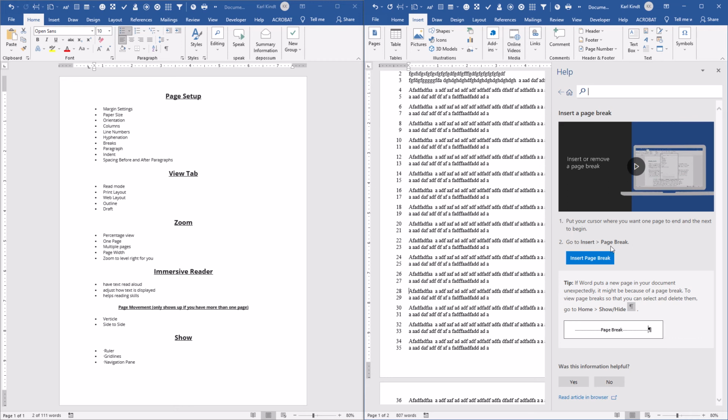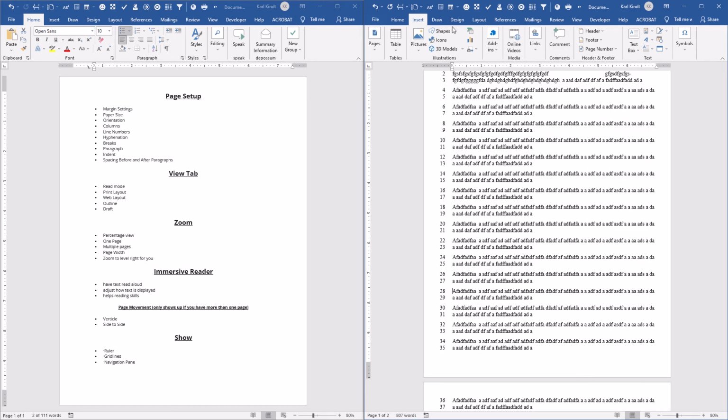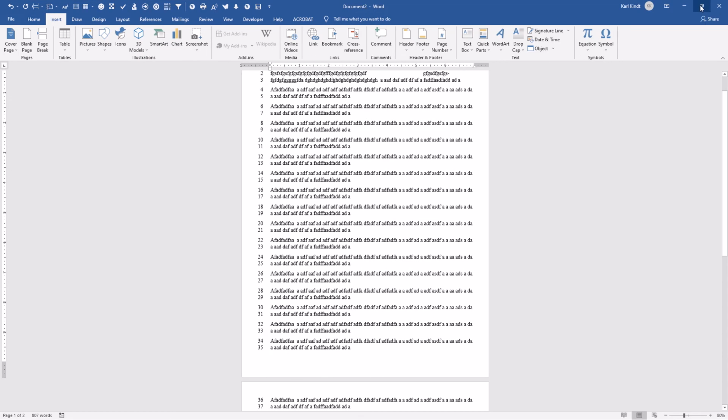So it says go to Insert, Page Break. I didn't see that in my ribbon when I went up there, but it says it's there. Insert Page Break. Let me close this. And I go to Insert. I don't know. Where is Page Break? I don't see it there at all. Insert Page Break. Where would that be? I wonder if I make this full screen, what would happen here? I go back to Insert.